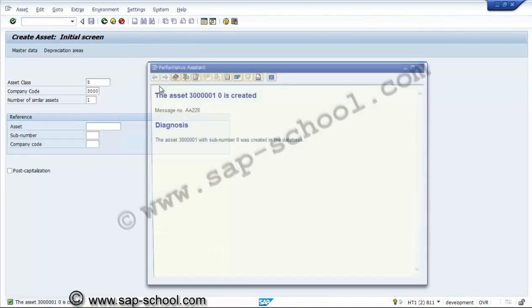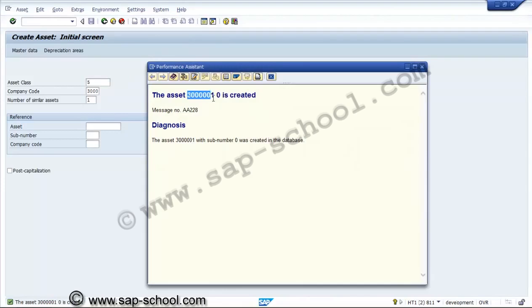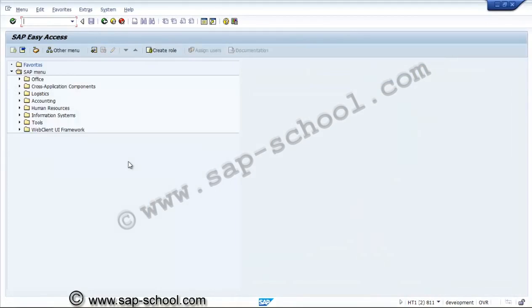Now this asset we have to use for the settlement of the WBS. So for editing the WBS we have to go to the CJIC transaction.